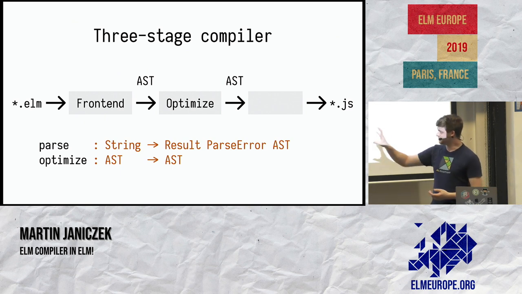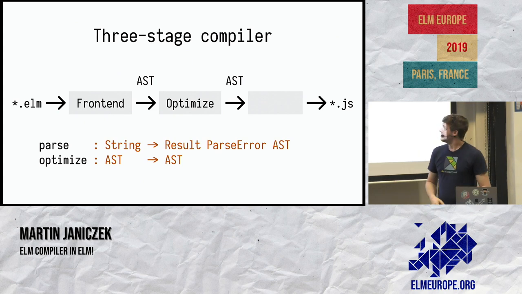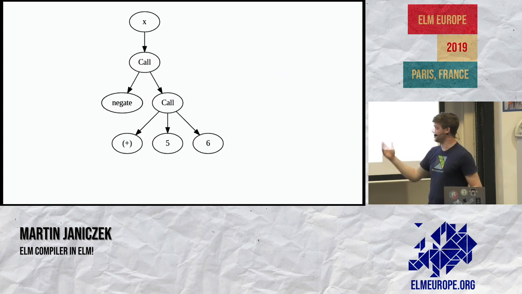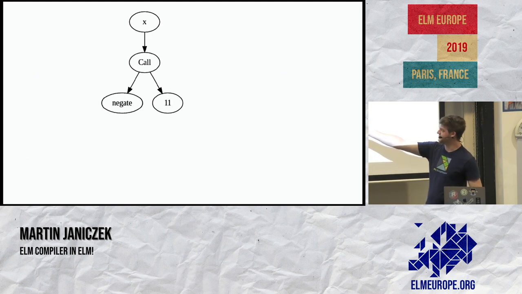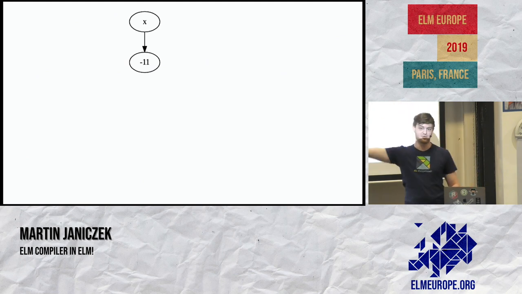So you go from this to some structure, and then you optimize it. You try to make the AST functionally the same, but better in some way. It might be for speed, for space usage or whatever. If you are the optimizer, you might look and say, okay, that's a multiplication, those are integer literals, I can do this right now. And so you do. And okay, I can do this again. Yes, yes. And you end up with x equals minus 11.